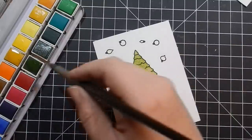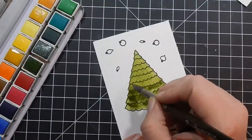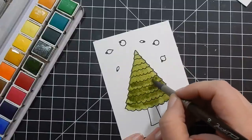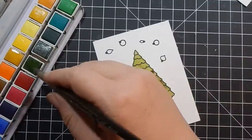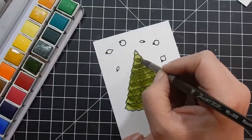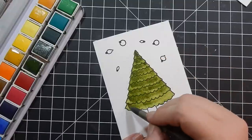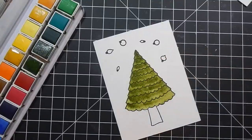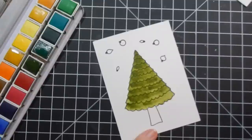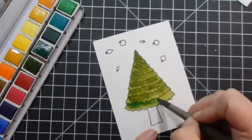As far as the paper, paper's great. I think it's kind of neat to be working on cotton paper, 100% cotton paper. I know certain brands are really pricey, so it's nice to have an affordable option if you do want to try the cotton. It does come in only 14 sheets. They are 9 by 12, but a little goes a long way. I'm just doing these small images. If you were to create larger projects, you would run through it a lot quicker, but I know this paper will last me quite a while.